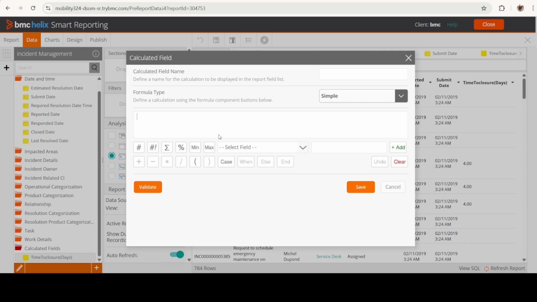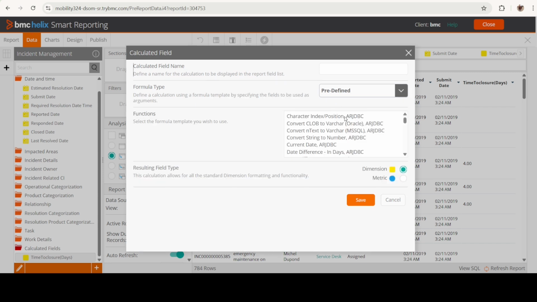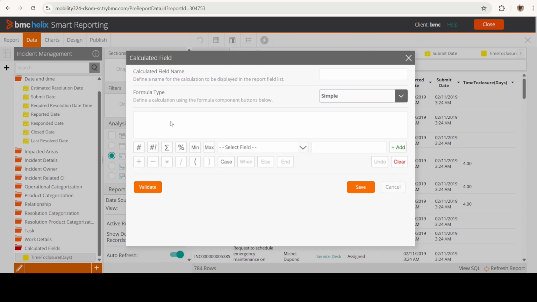Now similarly, you have options here. If you go here, if I say predefined, this gives you a set of functions. You can add some strings, you can replace some strings, you can trim the string, or you can get a substring of that particular field. For example, if let's say I need to display only a part of my description or a summary, I can use this substring function. So similarly, you can use other functions. This is the predefined part. You have a predefined set of functions where you have certain calculation functions available which you can use.